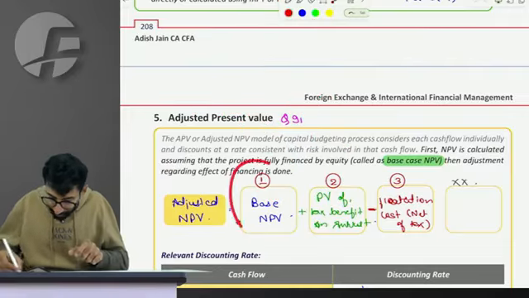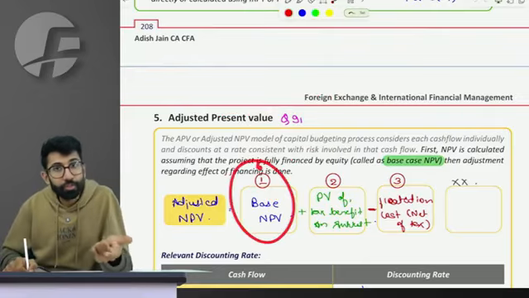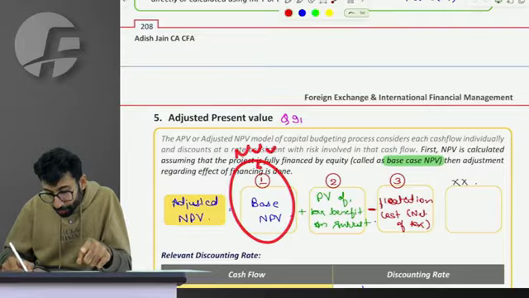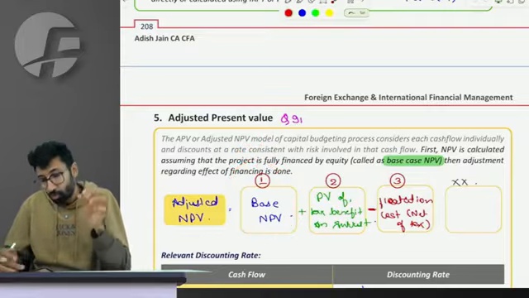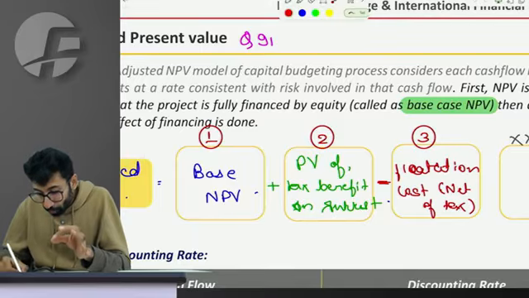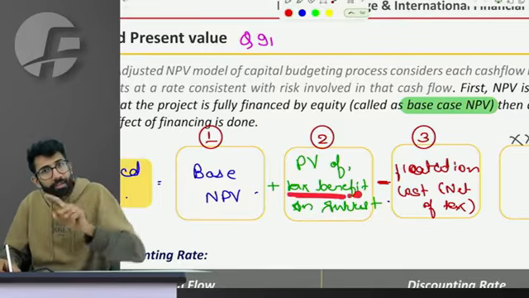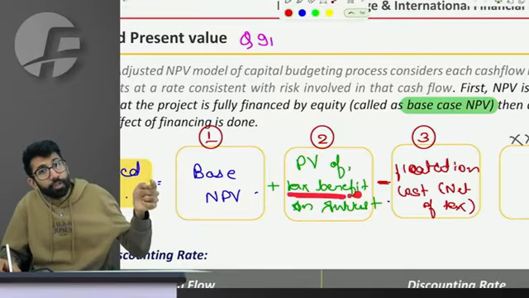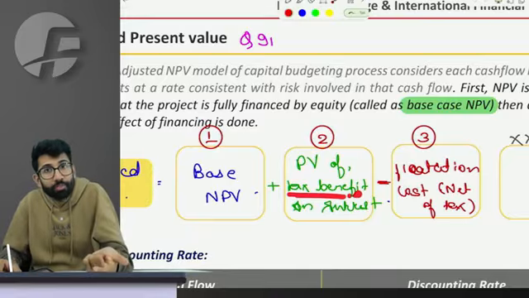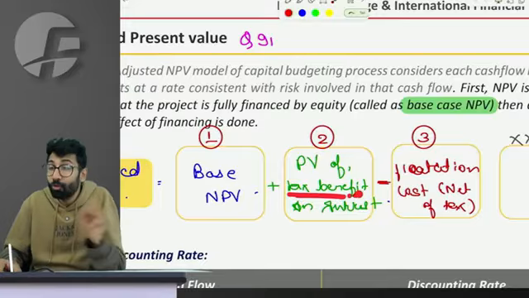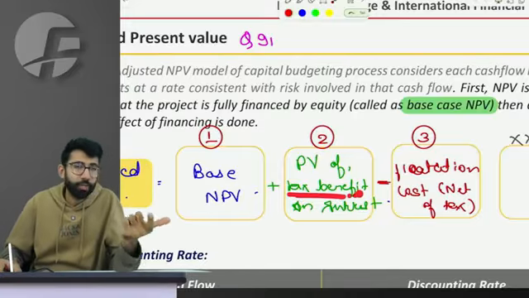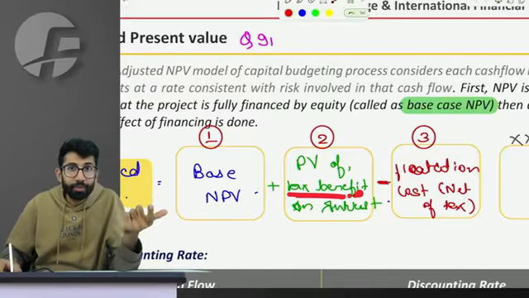So first, even if an amount was raised through debt, I assumed it to be all equity, but in reality it has been raised by debt. So you give the effect of tax benefit, that rather than paying that 100 to equity, if you pay to debt, what will happen? You will have the savings in tax. The outflow doesn't matter. The outflow anyways had to happen whether it is equity or debt.